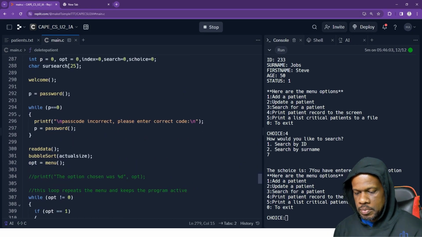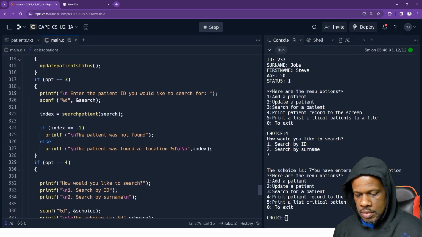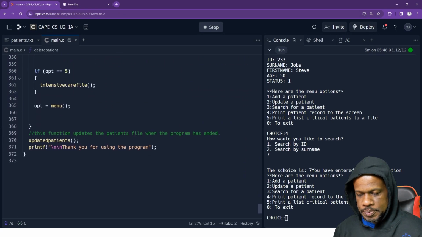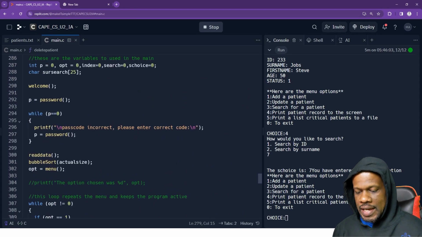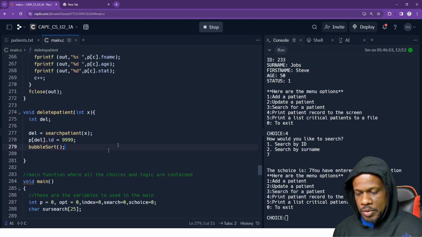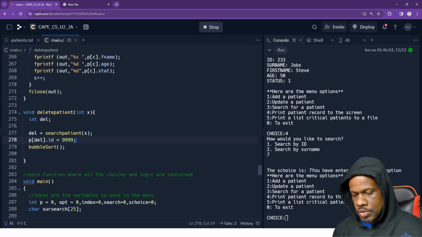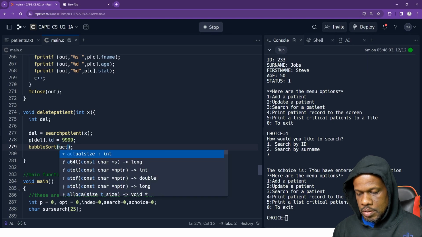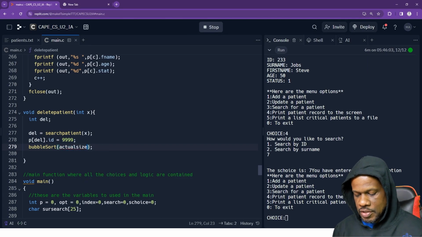Ah, okay. This is where the little trick comes in. So what I'm actually going to do is set the patient ID to 9999, sort it using the actual size, and then carry down the actual size by 1.